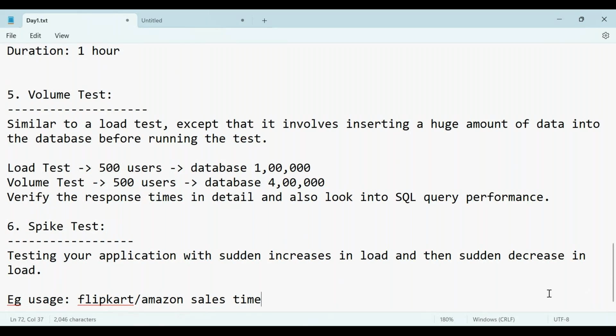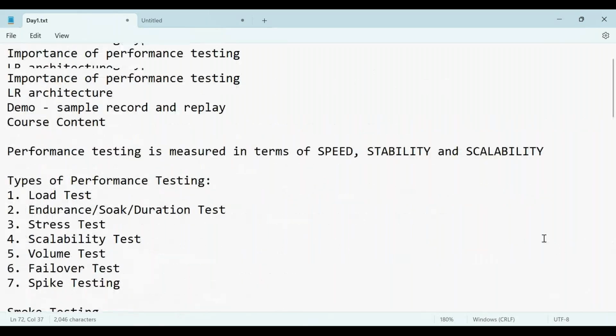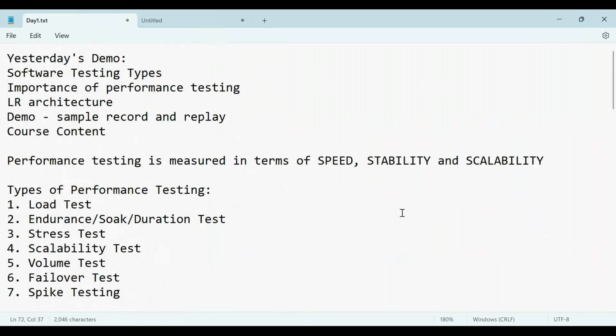Now, if your client is not technical and unaware of performance testing and asks you to suggest what test to run for his application, then always remember this line: performance is measured in terms of speed, stability, and scalability. For speed, you run a load test.